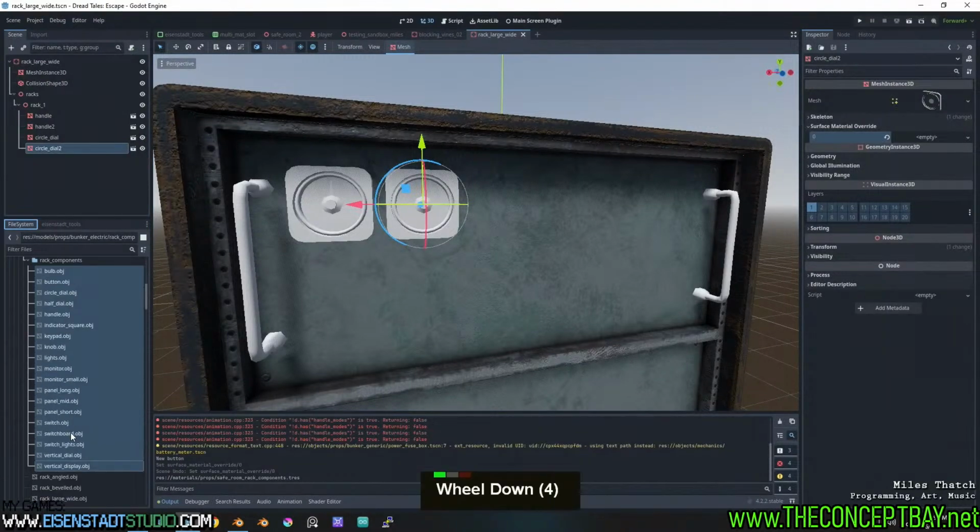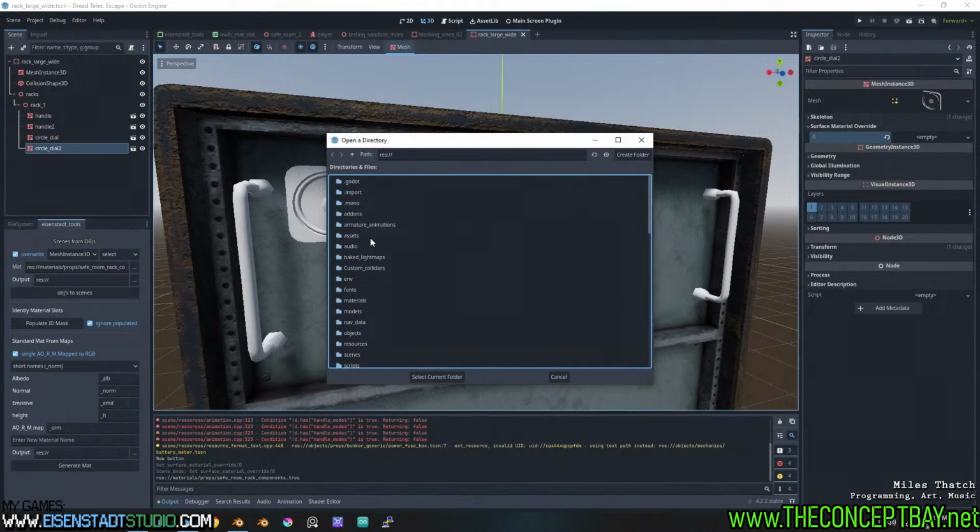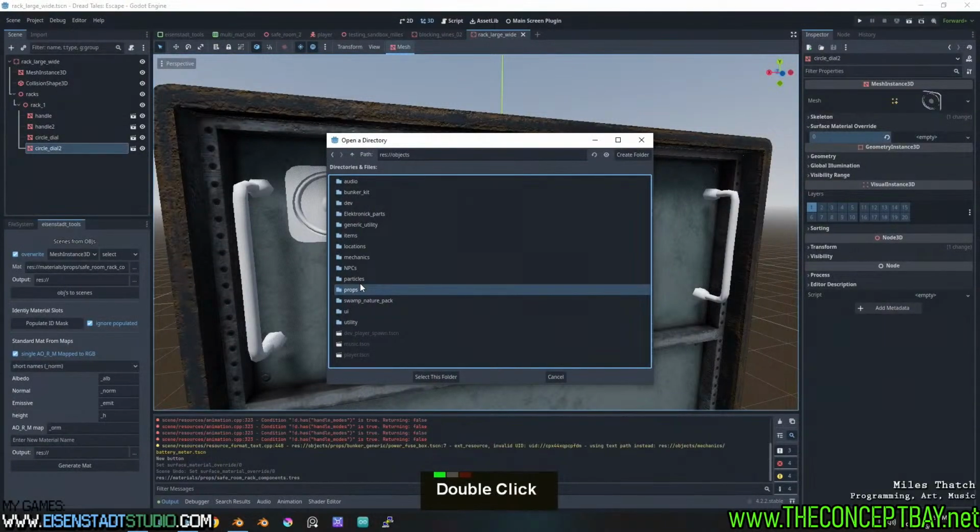All right, so we select all the OBJs. We say this is going to be MeshInstance3D. Override. And then this is going to go to objects. Props, safe room. Come on now. Hello?